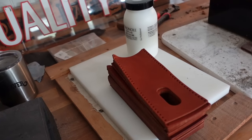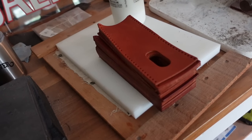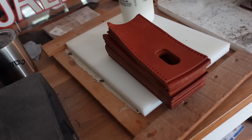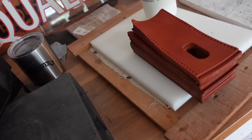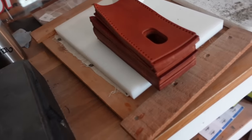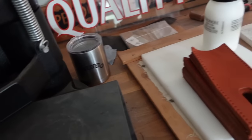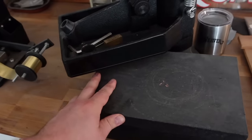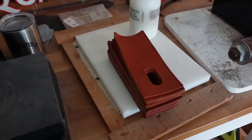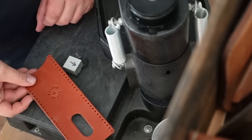So I believe that die costs about $500 to have made, and it pretty much just saved me $250 in labor just in that time, because cutting and punching every single one of those 25 pieces would have been easily four or five hours of work. And then I also burnished the top and bottom edges. So we are ready to use the dusty Buckle Guy press, which is set up perfectly for stamping — it gets just the right depth but then it stops. So now it's time to brand our card holders.